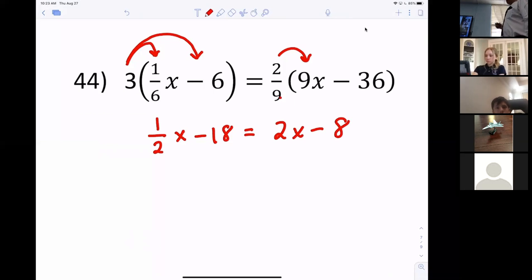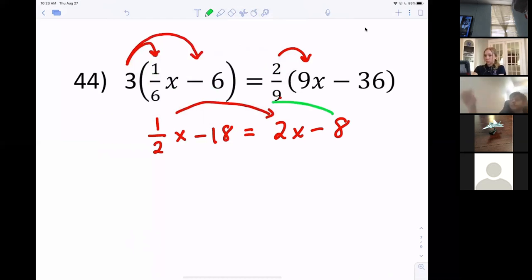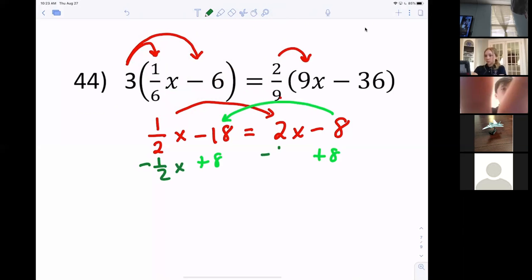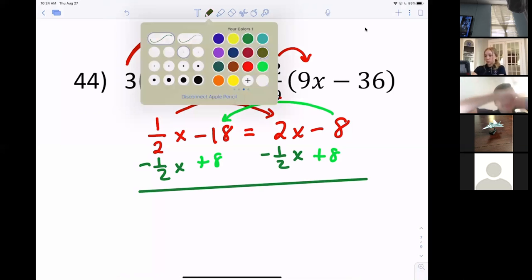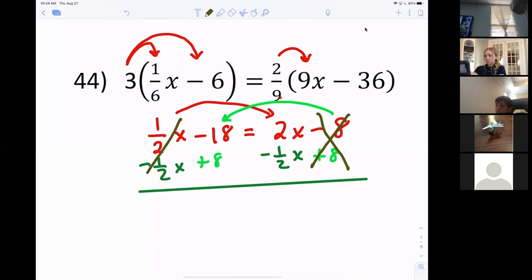There we have it. All right, so that is our equation. Now again, this one's a little bit trickier because now, Jack, there are variables on both sides. Yep. So to me personally, I want to try to keep the variable positive, so I'm going to throw 1/2 over here, and I'm going to move the negative 8 over here. And when I do that, I'm going to put a plus 8, plus 8, and then I'm going to do minus 1/2 x. Now, once again, you should be able to look at that and say, well, the negative 8 and the positive 8 cancel out, the 1/2 and the negative 1/2 cancel out. And so now, negative 18 plus 8, negative 10.